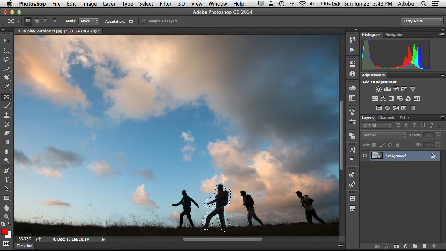When I let go, it'll move him. But you'll notice that there's a slight difference in the color of sky. And matter of fact, the clouds aren't blending in at all. Because the color adaptation now is at its default of 0. So here's a tip. You can adjust it even while the selection's been made before you deselect. So if I go down to 0 and just use my up arrow key to increase the numbers, there's 1, gets better, 2, better yet, 3, gets better, 4, 5, 6, 7, 8. Oh, too much. Maybe 7. And deselect.